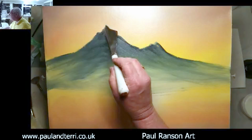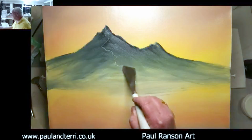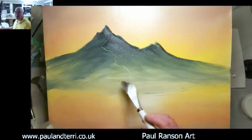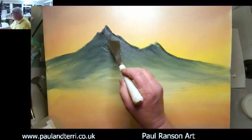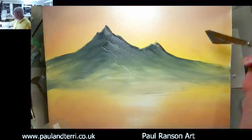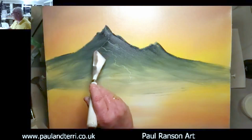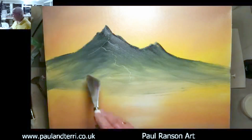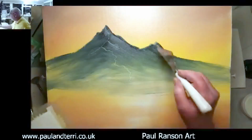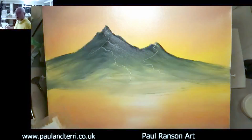If I take my mountain and I split it with a nice jagged line, that's going to be the breaking point of my mountain. And if I have someone on skis going this way, he's going to have the sun coming to him, so he's going to have his sunglasses on. And the guy going down that side of the mountain, he's going to have his jumper on because he's in the shadows. He's on the cold side of the mountain.